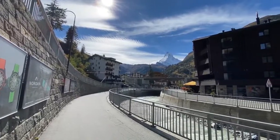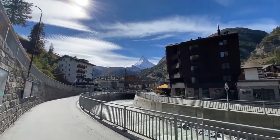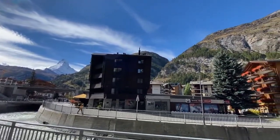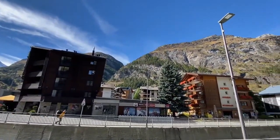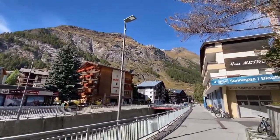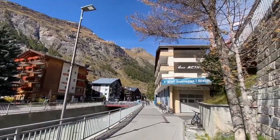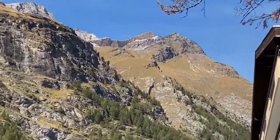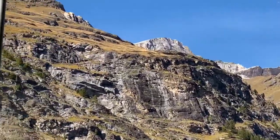Some of you were asking me the other day, saying, Bruce, we really love it when you show us what it's like in Zermatt. It's pretty cool. Here's a video from a beautiful sunny day, I think this was Sunday. There's the Matterhorn. Here's the glacier, a little river coming through the town, and some of the hotels on either side of this little canal. There's a guy walking with a gigantic backpack, which isn't a backpack. That's a paraglider unit. He's going up the chairlift right from downtown, and he'll be way up there where you see those mountains, paragliding for hours.